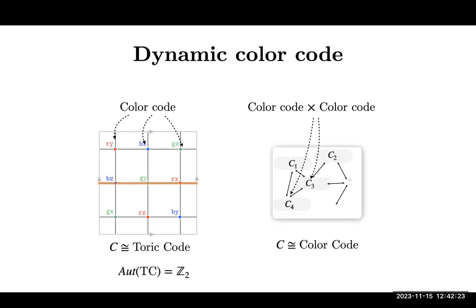Does anyone know off the top of their head how many automorphisms there are in 2 copies of the toric code? 72. So there are only 2 of them here, but surprisingly, there are 72 automorphisms in the color code. Let me show you a bit why that is, but it gives you a plethora of possibilities of things you can walk around. But it turns out that at the lattice level, I only need my parent to be 2 copies of the color code. Let me show how that works a bit.